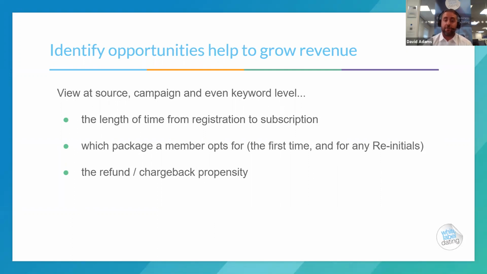And also you can look at the refund and chargeback propensity by campaign. So how you would use that: if you've got a campaign that has a very high refund percentage, when you're looking at refund versus initial, that may suggest that the member felt like they were going to get one experience on the site, whereas in reality, when they hit the site, they didn't receive the kind of experience they were looking for, which would in turn encourage them to refund. And if you can find that information out at a campaign or a keyword level, it will allow you to restructure those campaigns to remove all of these kind of wastage areas that ultimately eat into your profit.